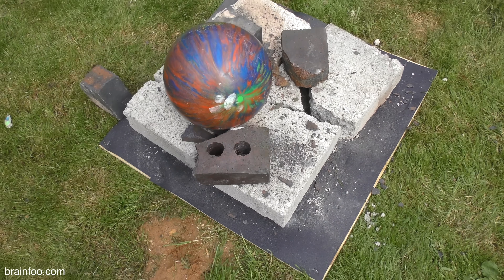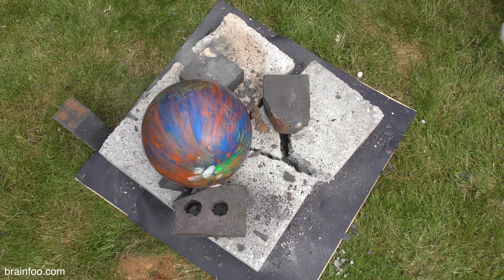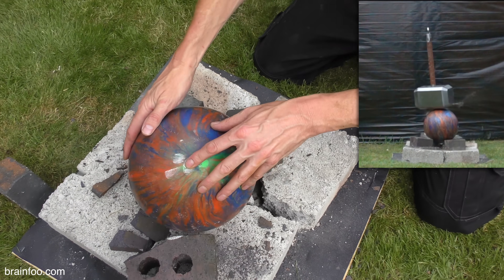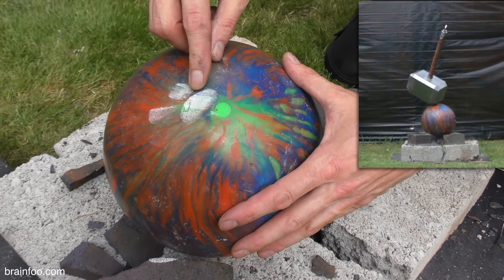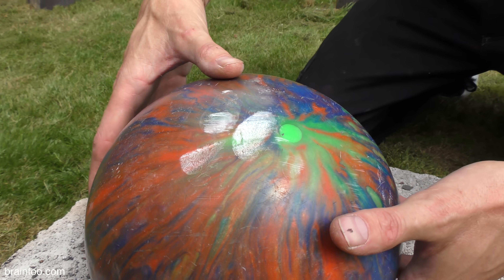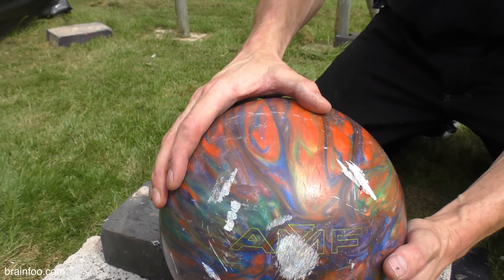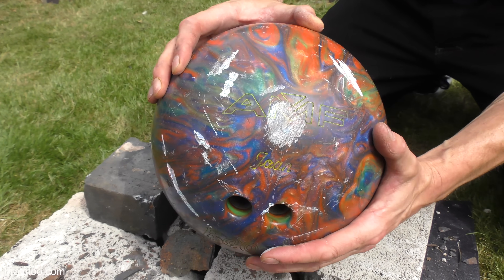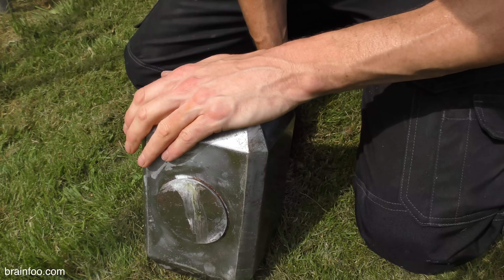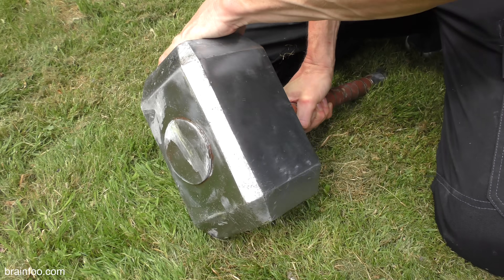That was a good impact with pretty much all of the energy going straight into the ball. If you study the slow-mo, you can see the bottom disk of Thor's hammer shave off about two millimeters of the surface, confirmed by this flat spot right here on the ball. We haven't managed to achieve any splits or cracks, so for a clear winner we'd need more drop height — but achieving a reliable hit at extra height would be next to impossible. Apart from slight decoration to the surface, once again the hammer is triumphant.